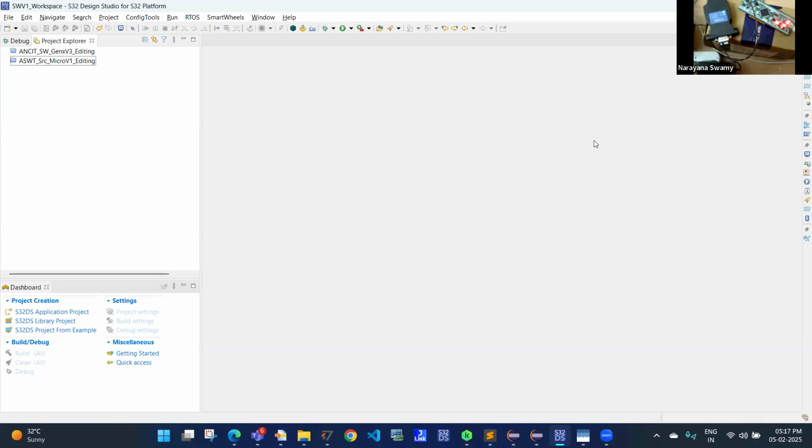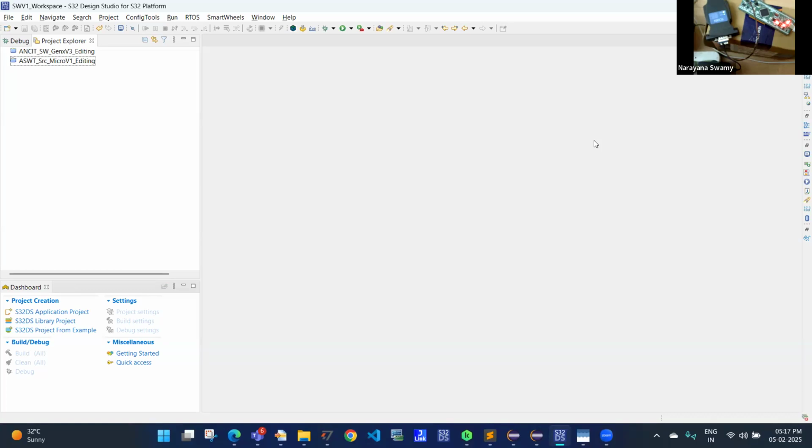But the application layer and the RTE layer have to follow the AUTOSAR principles. That is the rule. The BSW can be a complete black box and need not follow any of the AUTOSAR standards written there.